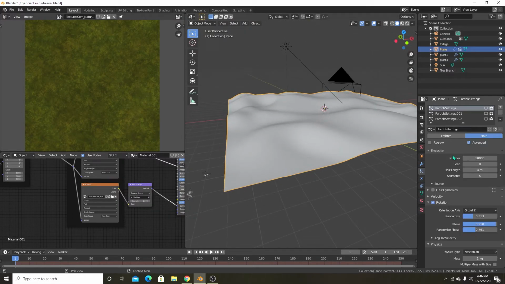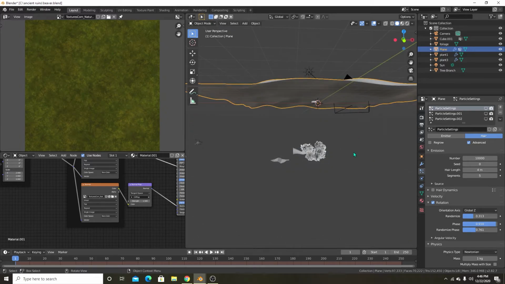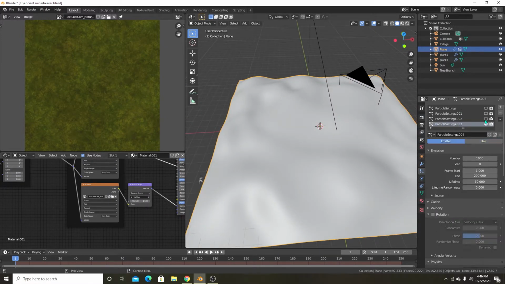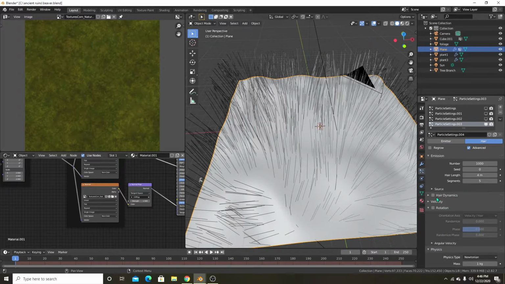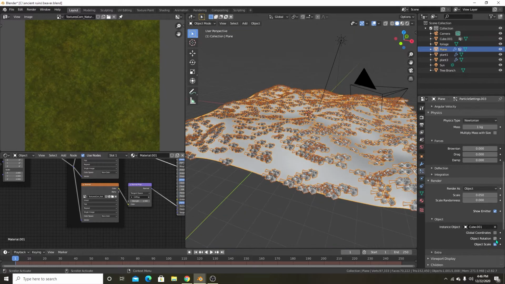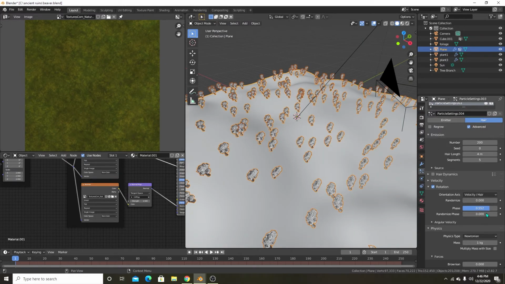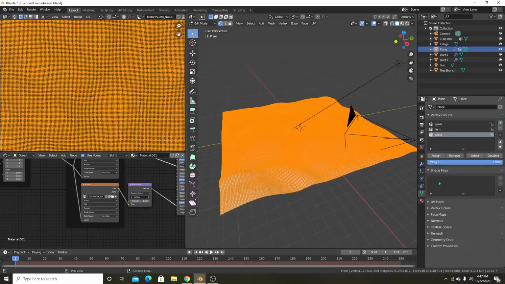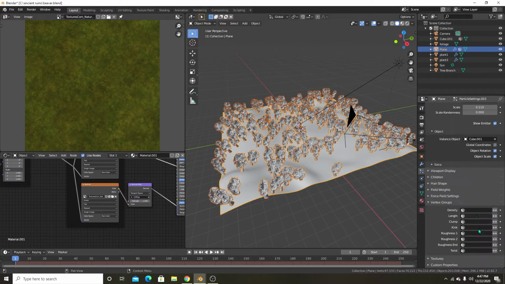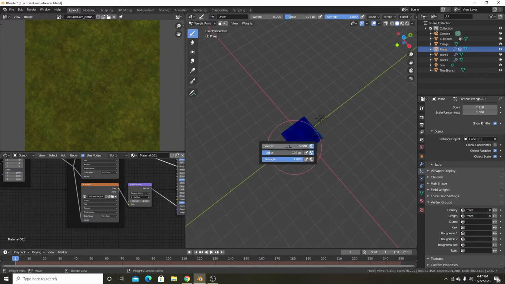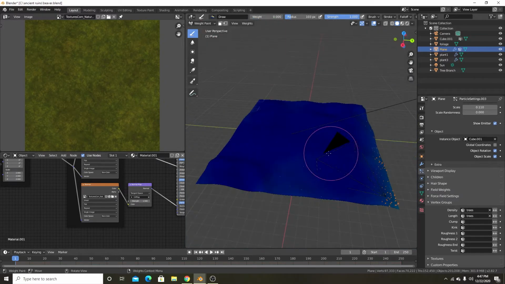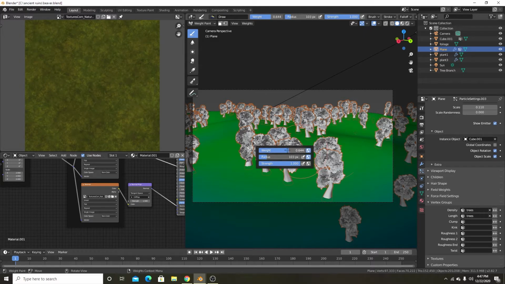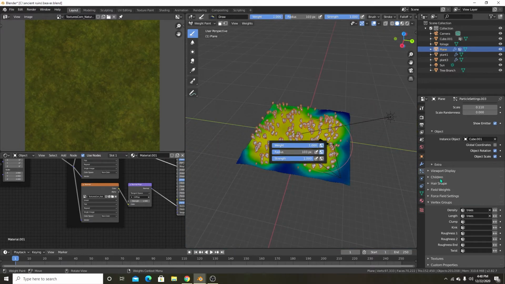Now that your tree is one object, you can freely add the tree to the particle system of the plane. Also, make sure that you choose a low number of trees in your particle system, because the trees are going to take a lot of the viewport's memory. And also, weight paint the trees only where you want them, not around or out of the scene.